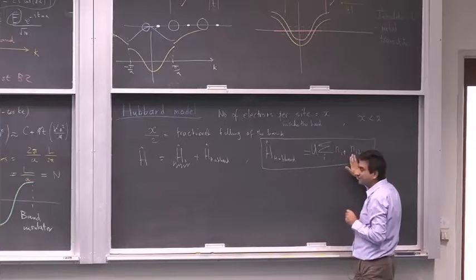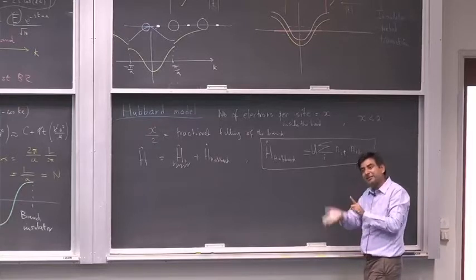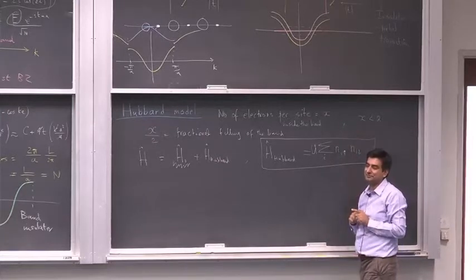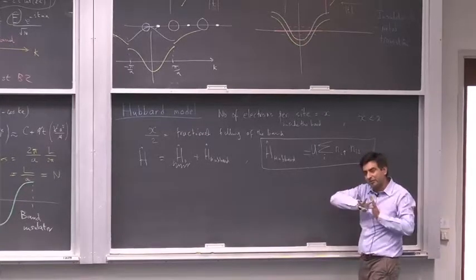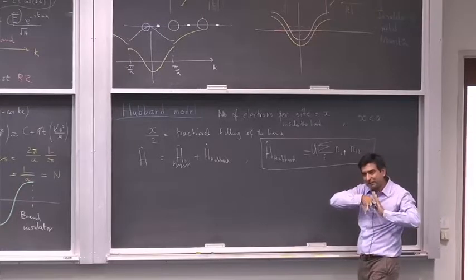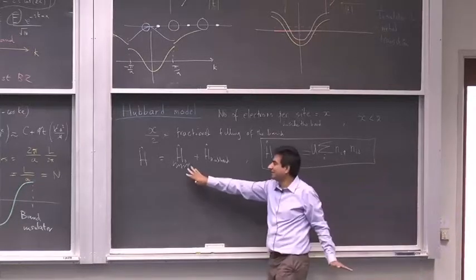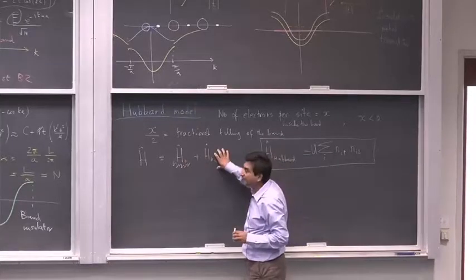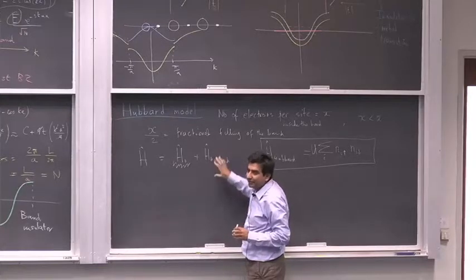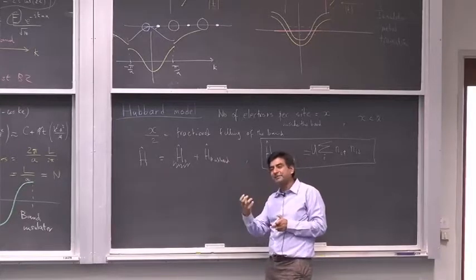So if this is large, and the two electrons are on the same site, then the energy of the system is going to go up. So this term actually wants the electrons to disperse. It would like the electrons to minimize their energy by delocalizing. The kinetic term does not want the electrons to delocalize. So there is a competition between the kinetic energy and the interaction between any two electrons. Alright? So the overall energy has to be minimized. And we would like to see if the Hubbard model can give rise to magnetism.